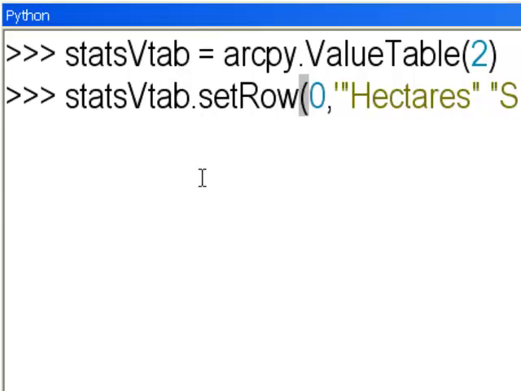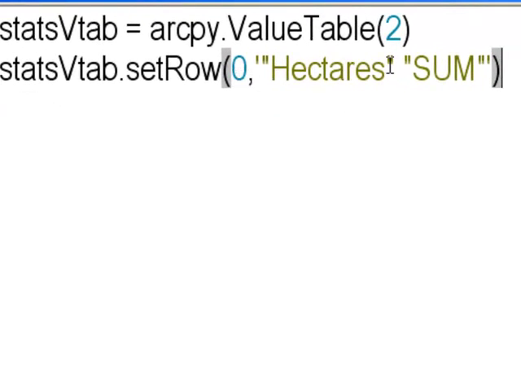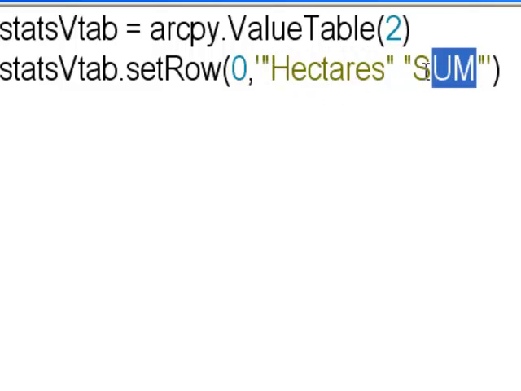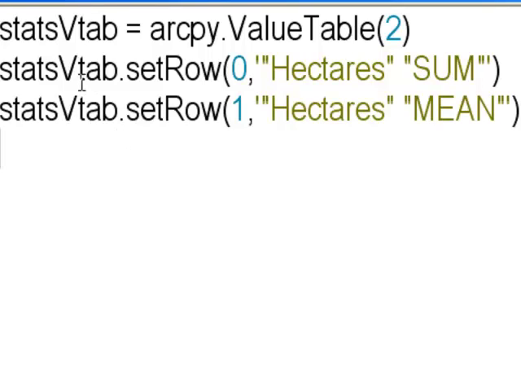So our first row will be the 0 row, and it will be populated with, we want it for the field hectares, the statistics type sum. And then we would do the same thing for our second row, which will be the mean for hectares. So now we've got this virtual table, and it's got 2 rows, and it actually has 2 columns. So the first column is hectares, and the second column is sum and mean.